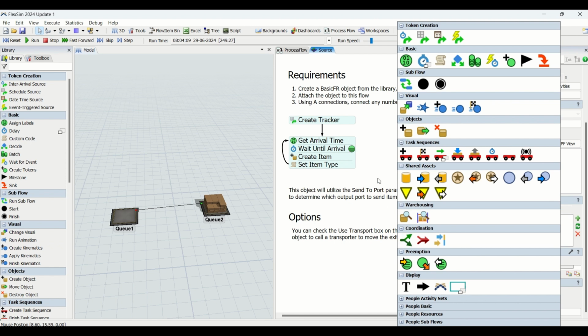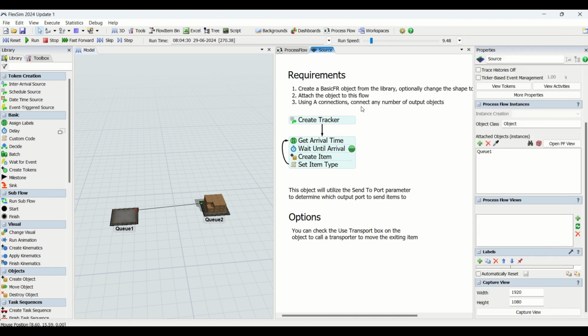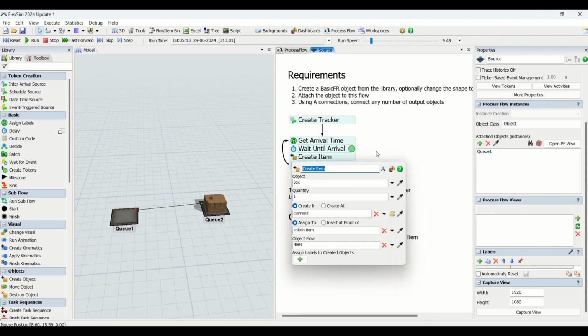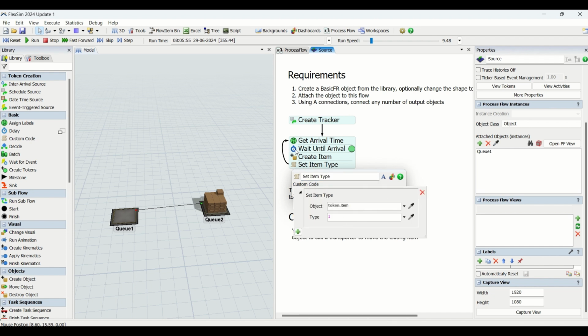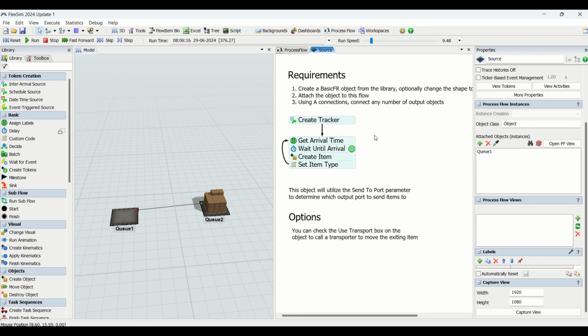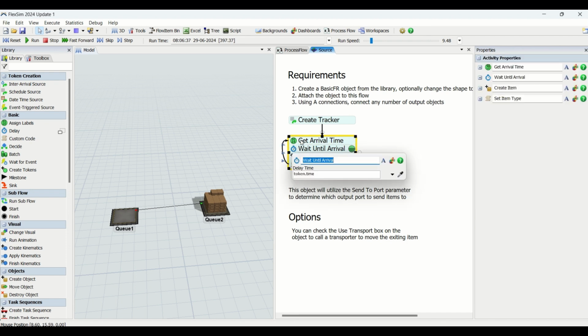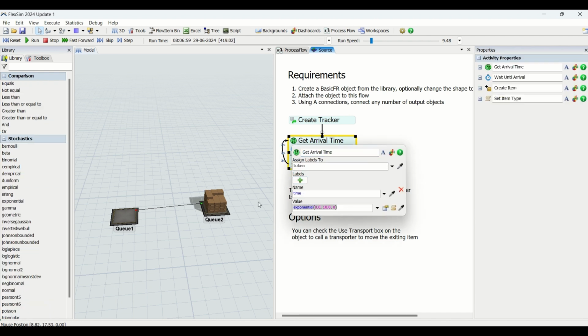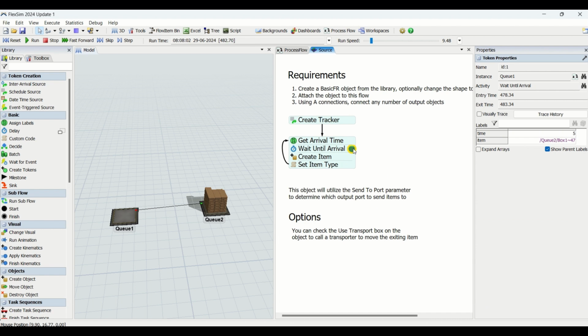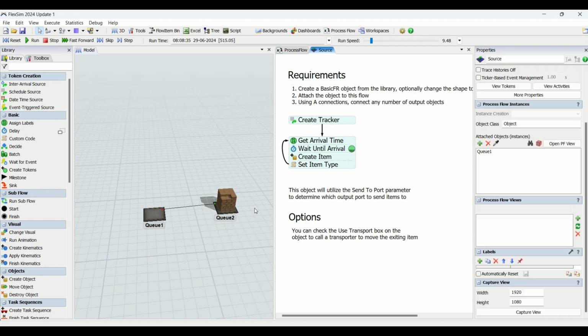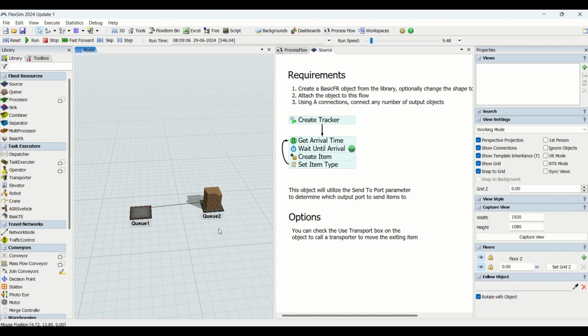We have a predefined process flow for the source, which is going to create the item for us, assign the labels for us, the item type, and is going to create a source time as per our requirement. So you can just change this, if you want the same time for all, that is 5, you can just change that, and for all our items we will have 5 as our time. So these are the customizations you can apply to the source.